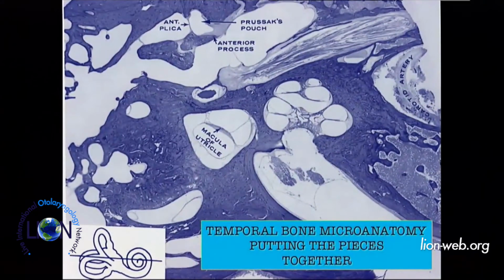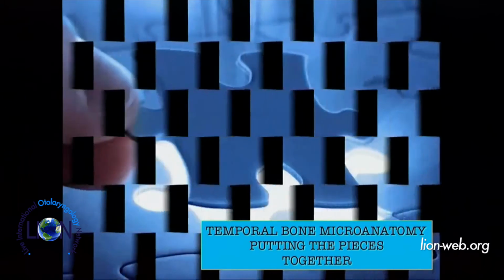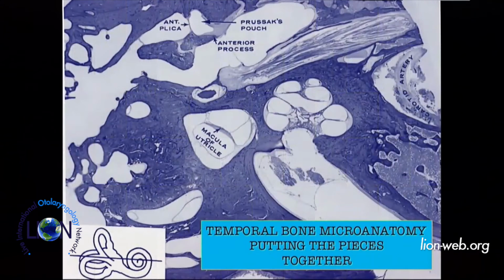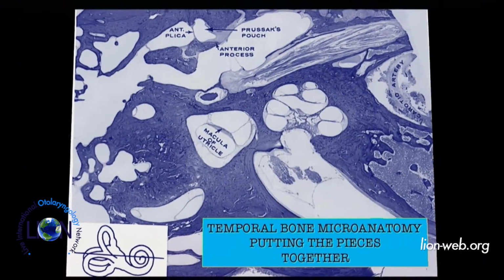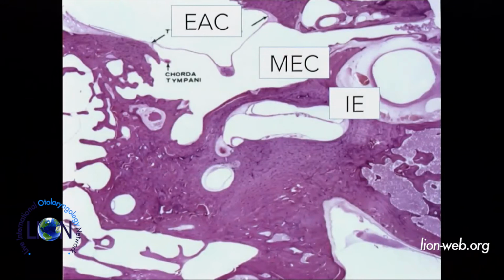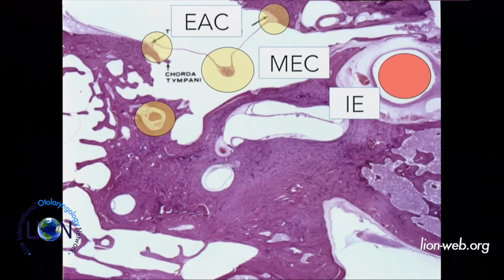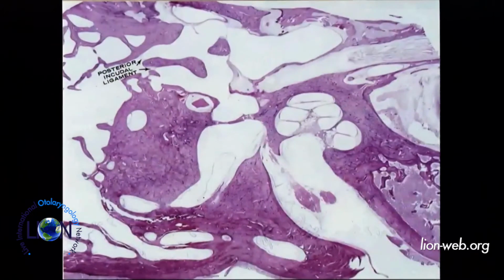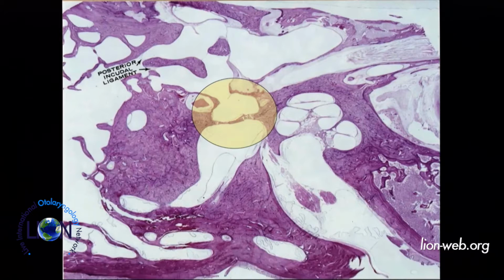So sometimes these images are like a puzzle for us. So we have to put all these pieces together and try to understand these new images for the new young. Of course, some of you understand it pretty well. So let's take this axial section of the temporal bone. We have the external auditory canal, the middle ear, and the inner ear, and the umbo of the malleus here. And here, the annulus, one side and the other side. The carotid artery and the facial nerve. If you go a little bit down, then you're going to have here the oval window niche, the cochleariform process.